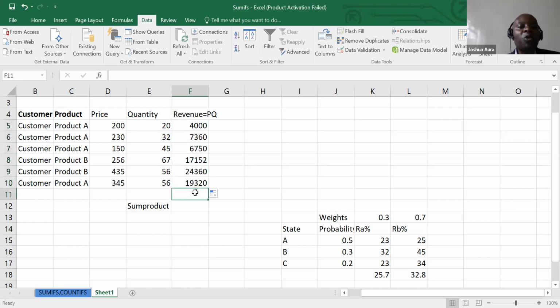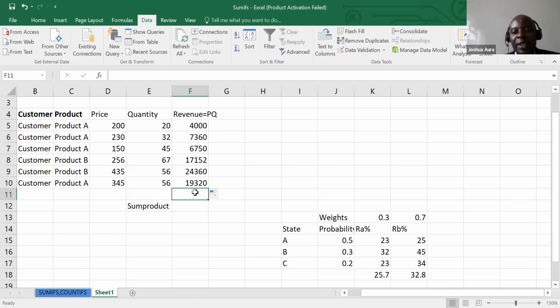Now, what if I want to get the total? If I want to get the total, is there somebody who is in my class currently of data analytics? Could you kindly give me the shortcut? What do I need to punch to be able to get the total down there, the total revenue of all the products? Somebody who is already in my Excel class, could you kindly tell me the shortcut? Somebody talk to me this afternoon. I can give you lunch. If you're talking to me this afternoon, there's a possibility of me giving you lunch today.